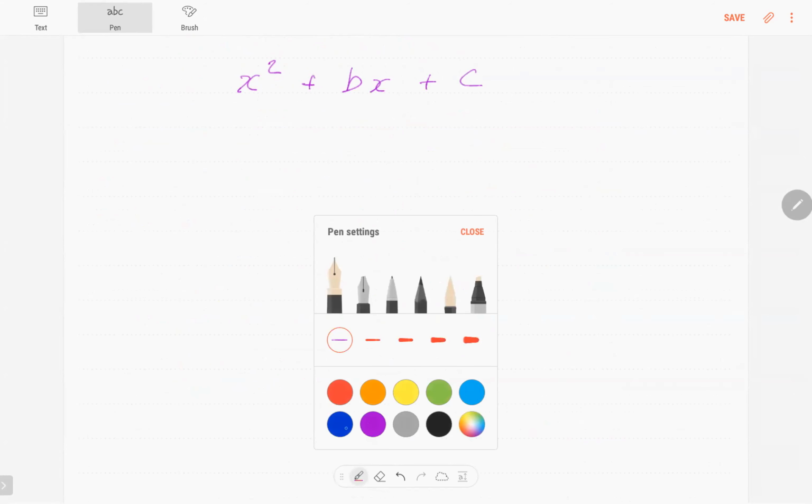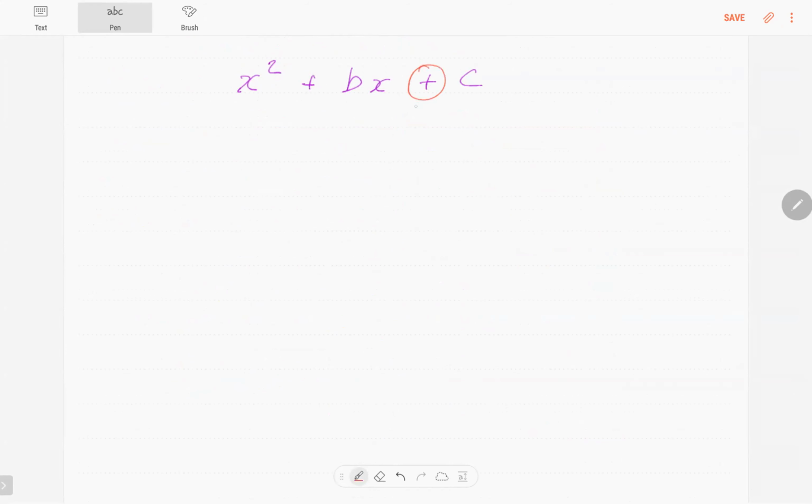Right. What I'm basically saying is, if you have a quadratic that starts with an x squared plus some value times x plus some other value, right? This tells me that the signs in the bracket are the same. Same sign. And then this tells me what the sign is. Same sign. So in this one, my factorization would be bracket, bracket.